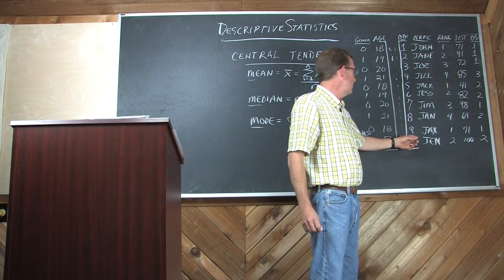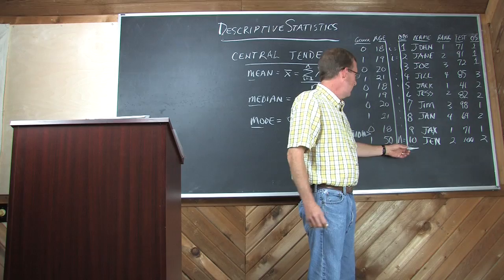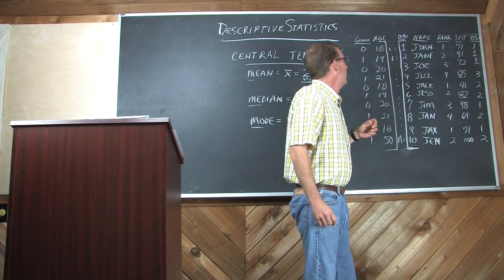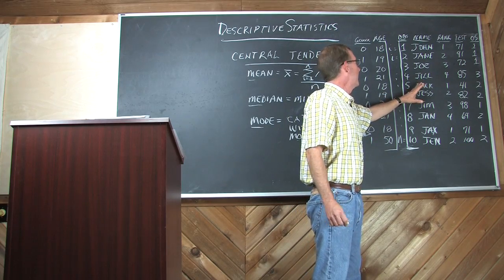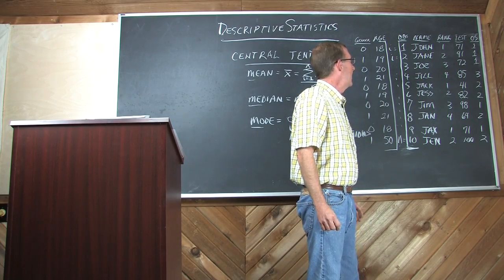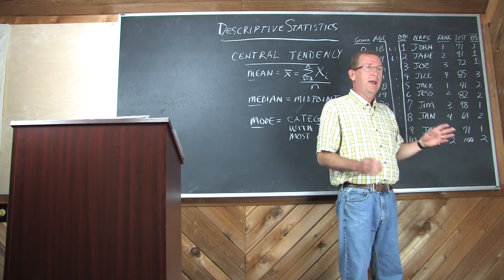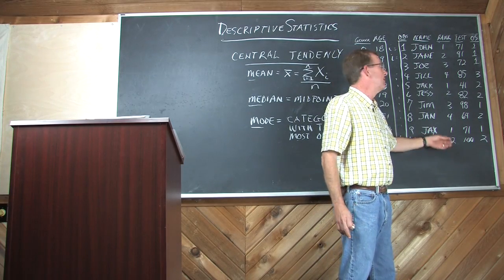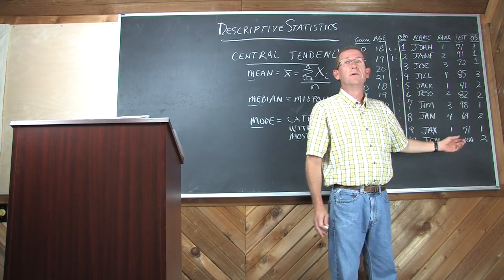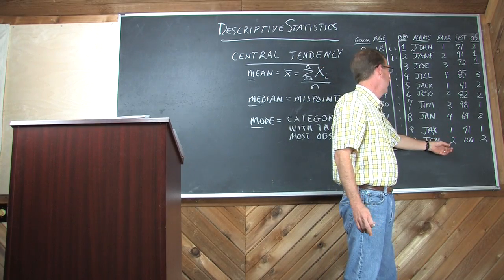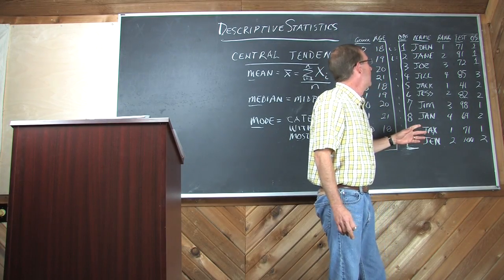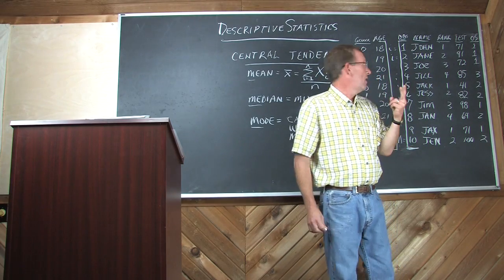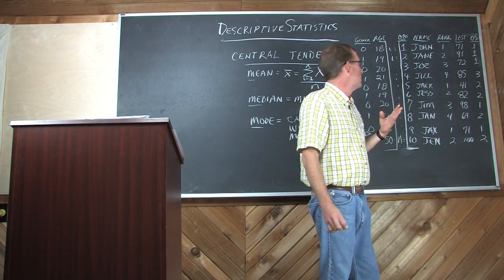OBS stands for observations. There are 10 of them in our data set, so n equals 1, i equals that observation, and so on. Of course, we have our names. They all still begin with J, same names. Rank, beforehand I had the qualitative category listed on the board. Now, I should write this down too. I only have the number. It's typically what we'll have in the data set or spreadsheet or whatever. Rank in school, number 1 is freshman, number 2 sophomore, number 3 junior, and number 4 senior.